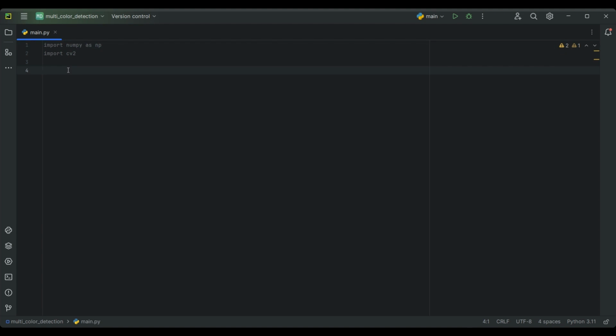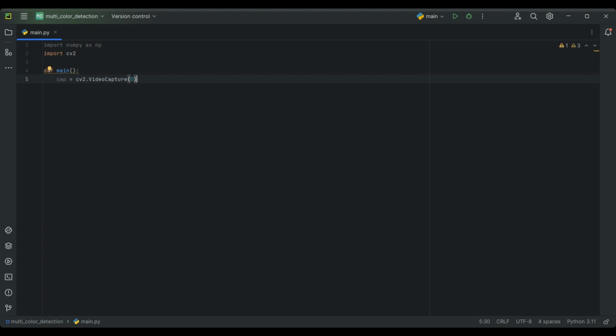We have imported the necessary libraries, so let us write the main function and do the outline of our project. First of all, what do we need? We need a video to detect the colors. So we will first capture the video using the VideoCapture function from OpenCV. We will pass in 0 here, which represents the camera number. If you have multiple cameras, you can adjust the camera number according to your preference. I only have one camera, so I will give 0 here.